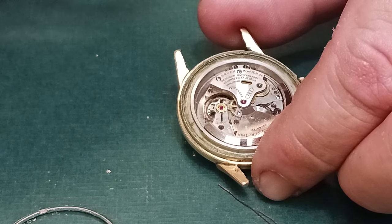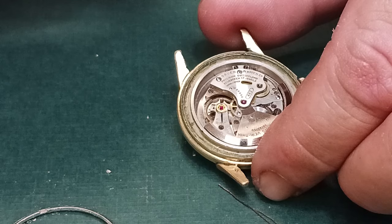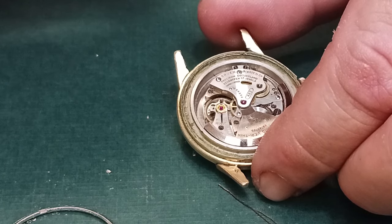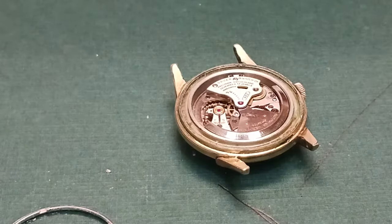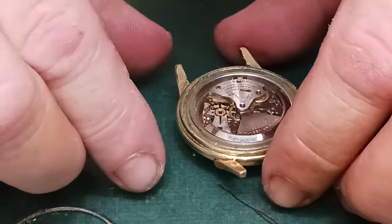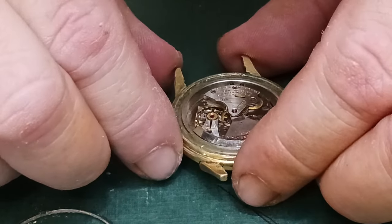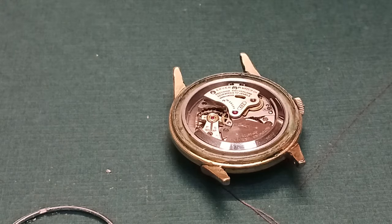Oh, look at that. And it stopped. Skunked again. Look at there. It's going a little bit more than what it was, but then it just wants to stop. All right, we're making a little bit of improvement, but I'm probably going to have to break this watch down fully. Let's take a look-see. Okay, I see a little bit going on there. Let me see what I can do with the escapement.